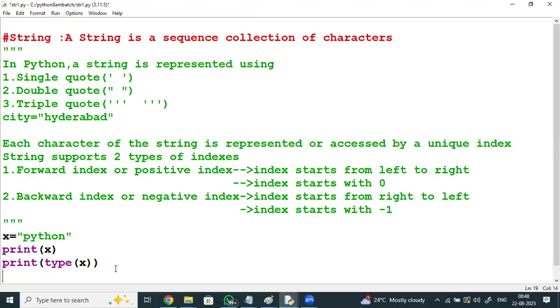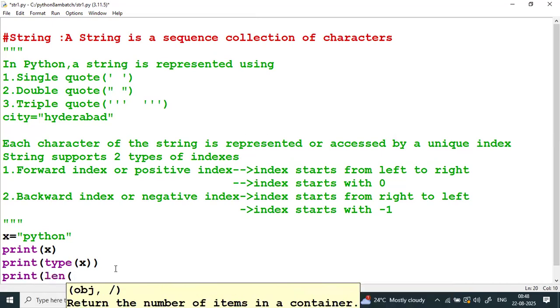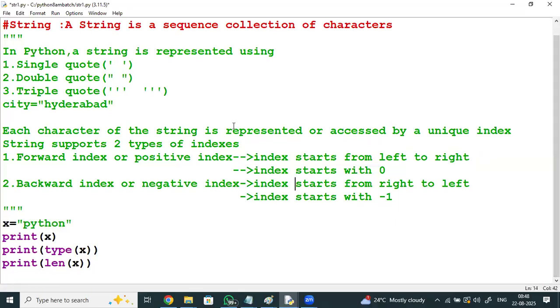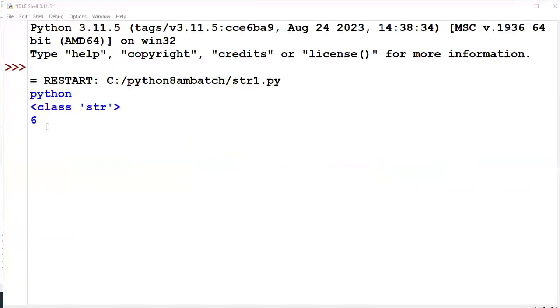Length, len of x, is the number of characters within it. Len of x means how many? 0, 1, 2, 3, 4, 5, sorry, 6 characters. Length is nothing but the number of characters, 6.